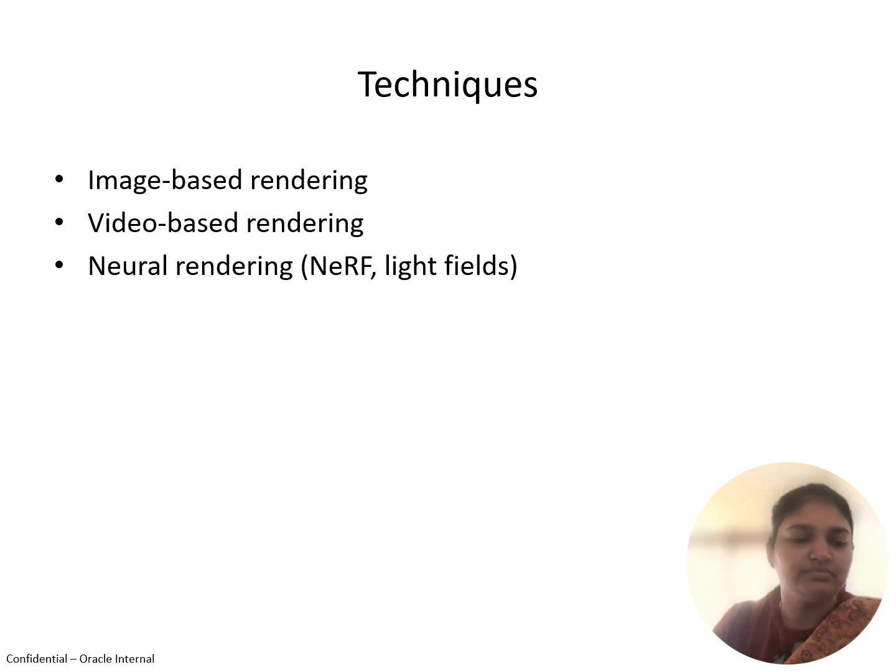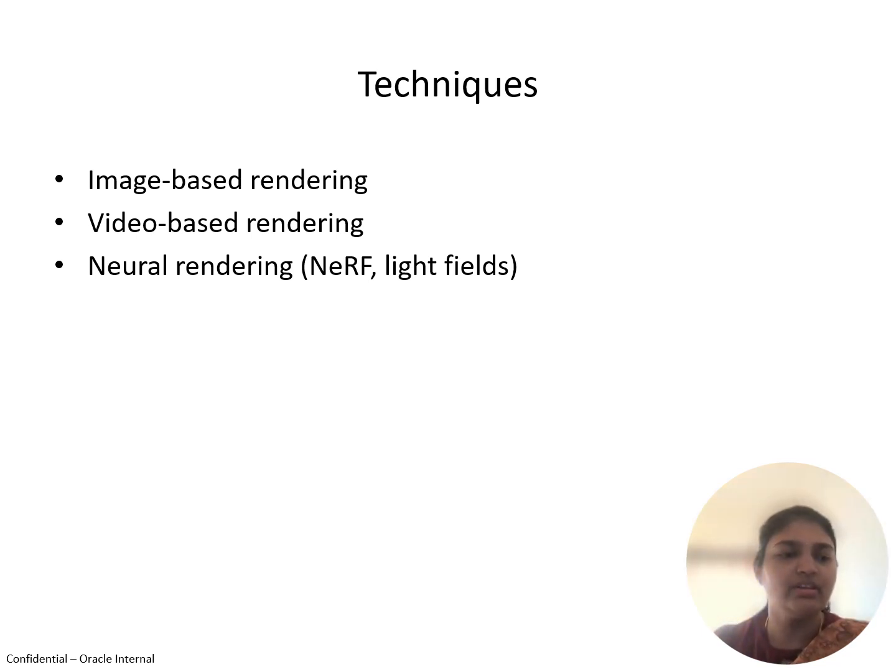Okay, for example, we take dynamic scenes, phenomena like fire or waterfalls. This is the best example for video based rendering or VR.